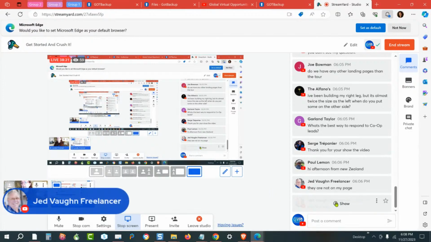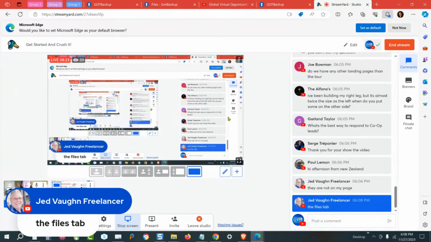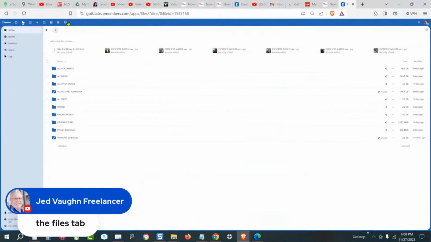Okay, the Files tab, like I said, is up here. You should see my hand looking at it, okay? The dashboard is where you show up. The Files is the next one over, which is what you see right here.